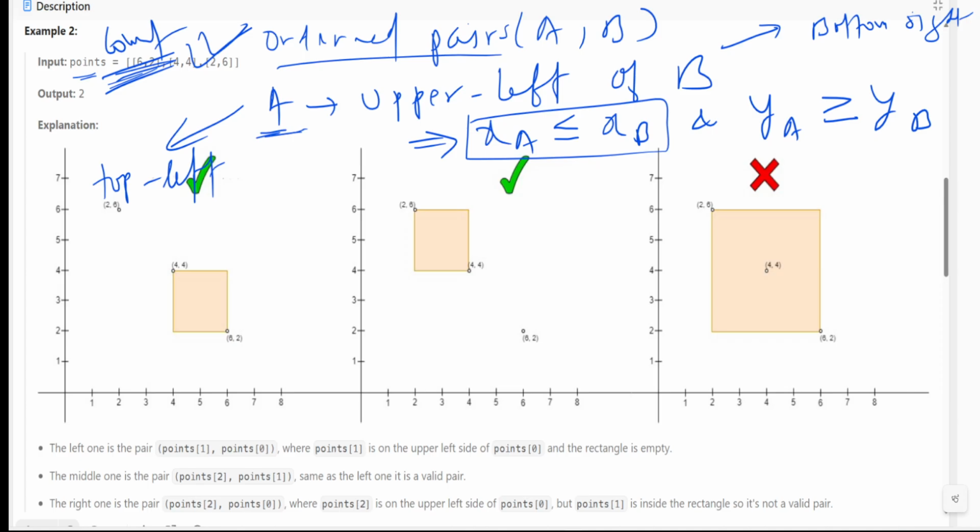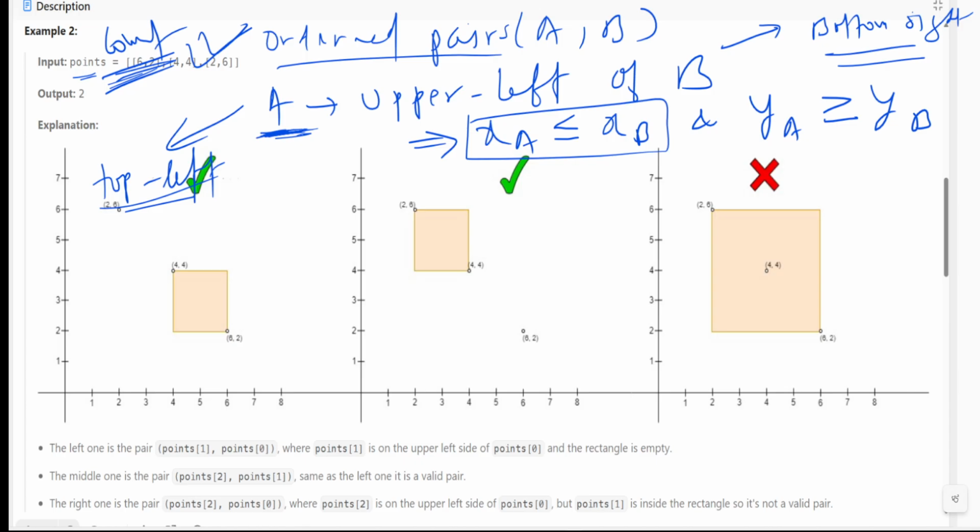The axis-aligned rectangle or line should have A as the top left and B as the bottom right, with no other point inside or on the border.